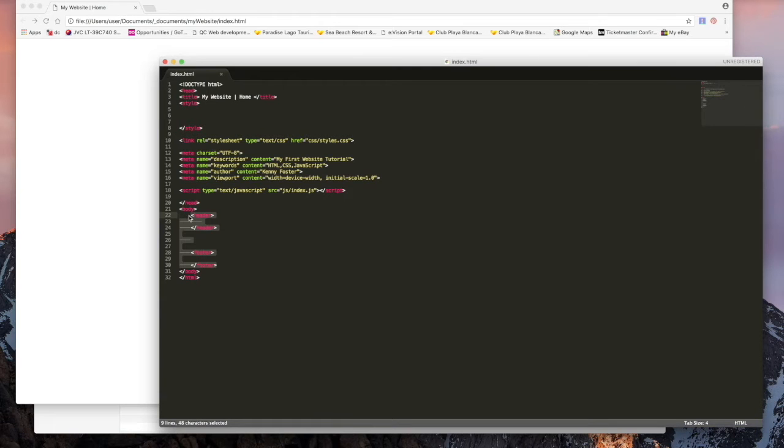So here are some examples of layout tags. The most commonly, arguably essential, are header, nav, and footer. So the header defines a header for the document or a section. Nav defines a container for navigation links. Section defines a section in the document. Article defines an independent self-contained article. Aside defines content aside from the main content, so it acts as like a sidebar. And the footer defines the footer of the document.